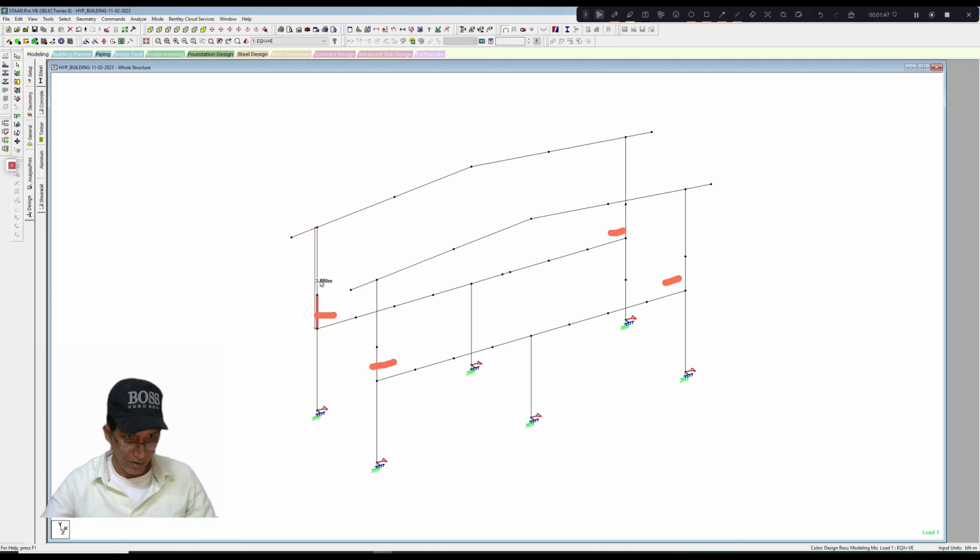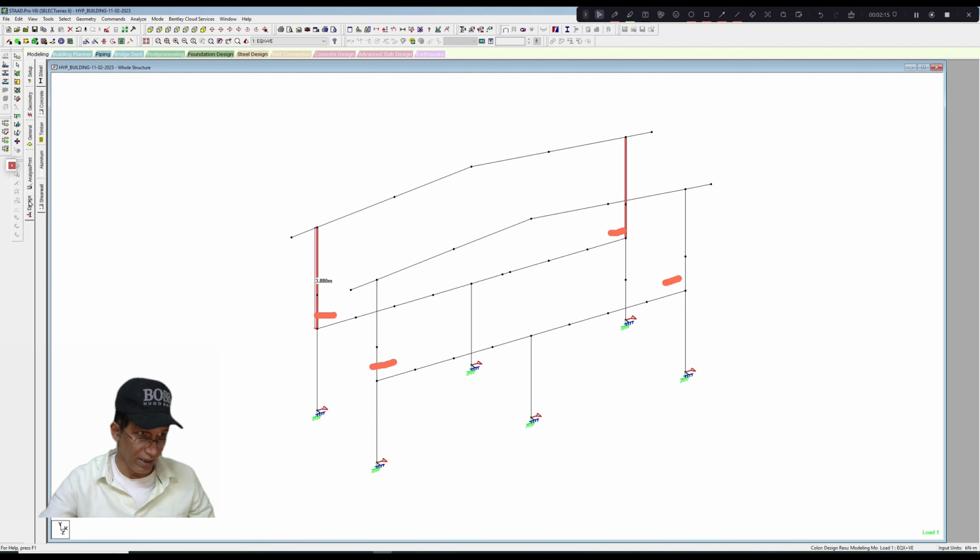For this member, we have kept the node to node distance as default parameter for LX, LY. Now since we have introduced a node here, we must define the LX and LY parameters. So this LX and LY parameter will be 3.88.